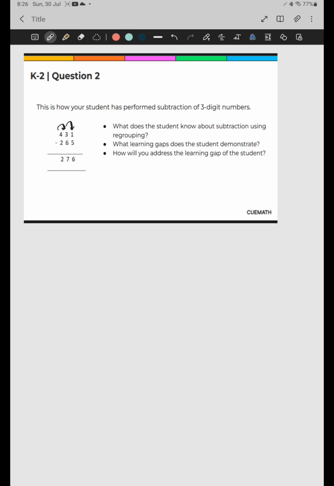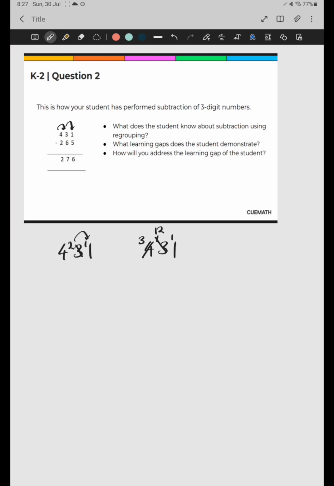So that is one learning gap that the student has shown, because when the number is carried forward, only one can be carried over. So for example, if we have 431 and we start carrying from 3, the 3 would become 2 and we send 1 over there. If we start carrying over from 4, it becomes 3, 1 is carried over, and if we reduce this, this becomes 12 and this becomes 11, like 1 is carried over.